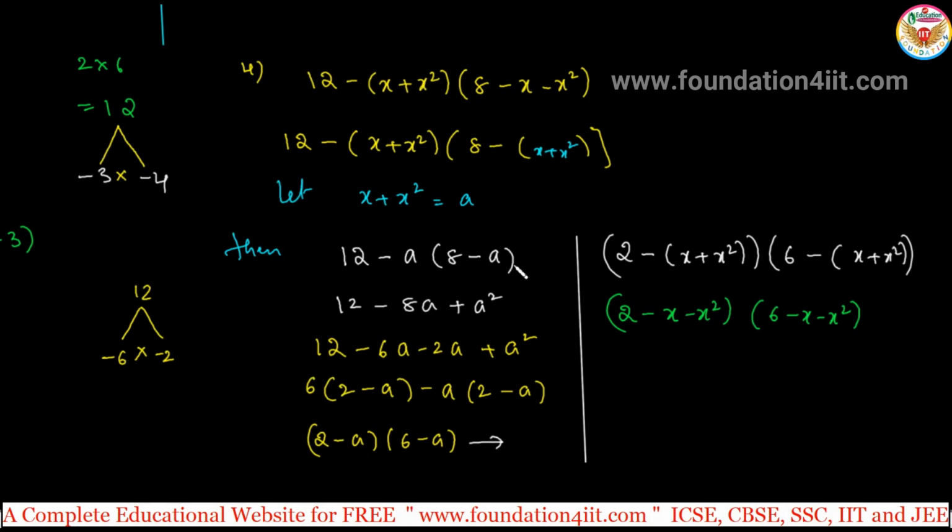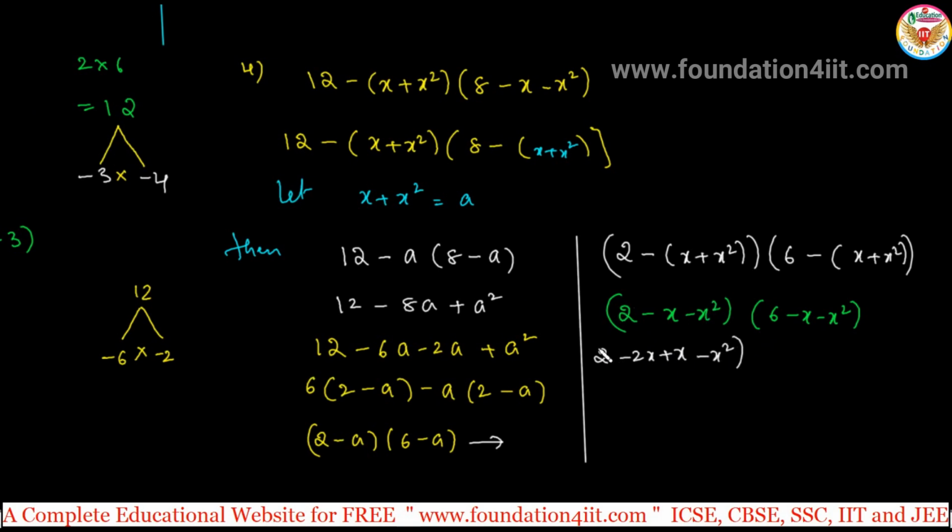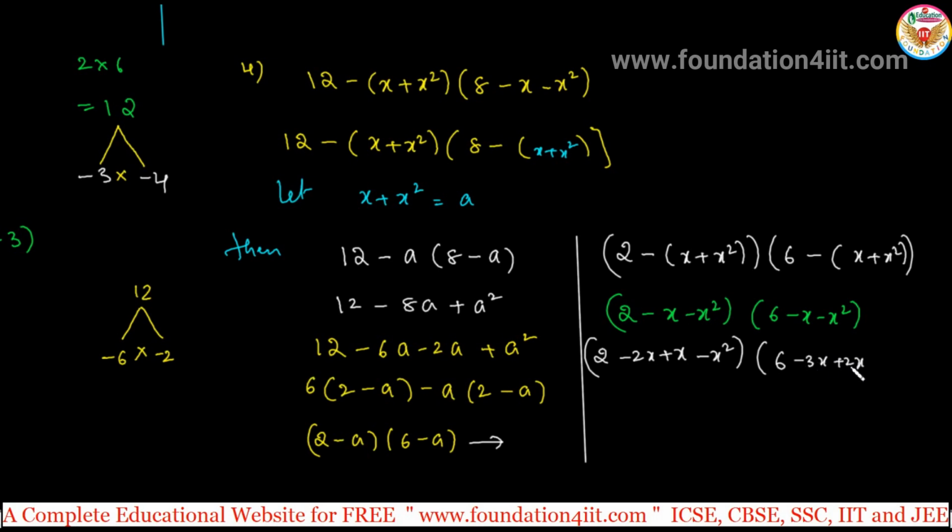Let us see that also. I am showing 2 minus x, so minus 2x plus x, minus x. Again 2 is a constant, minus 1. I just split the middle term again. Now 6 minus x squared: 6 minus x is minus 3x plus 2x, because minus 3 plus 2 is minus 1. Again minus 3 into 2 is the same as the constant times the x squared coefficient, minus x squared, the same we will get.